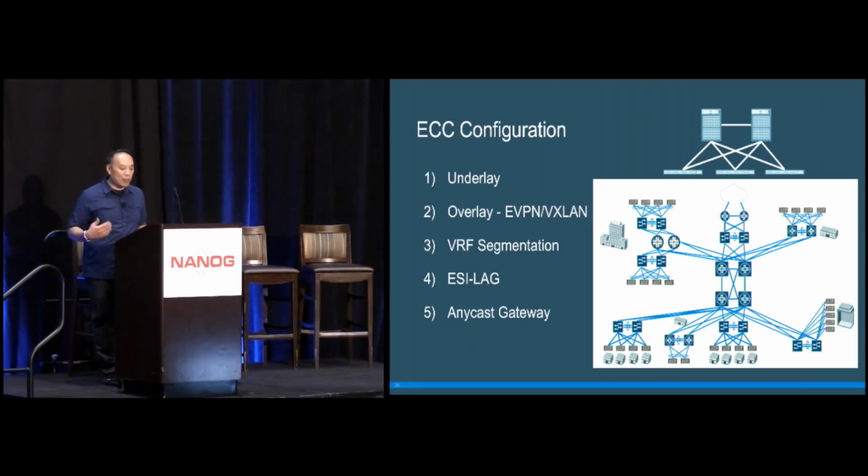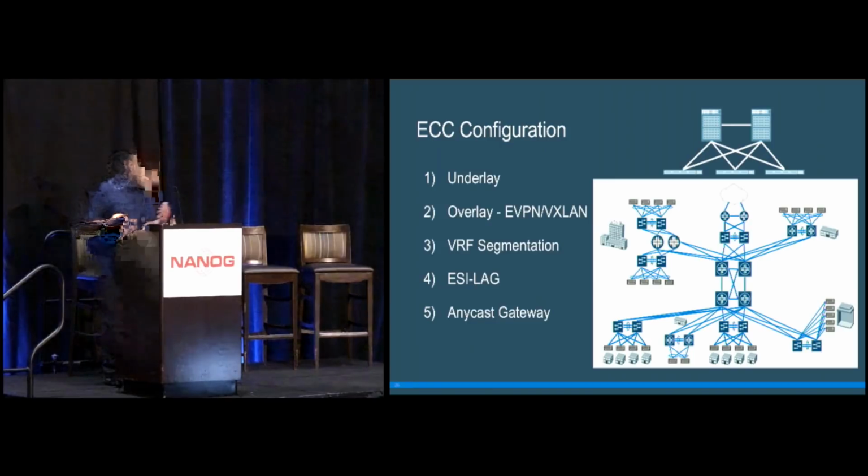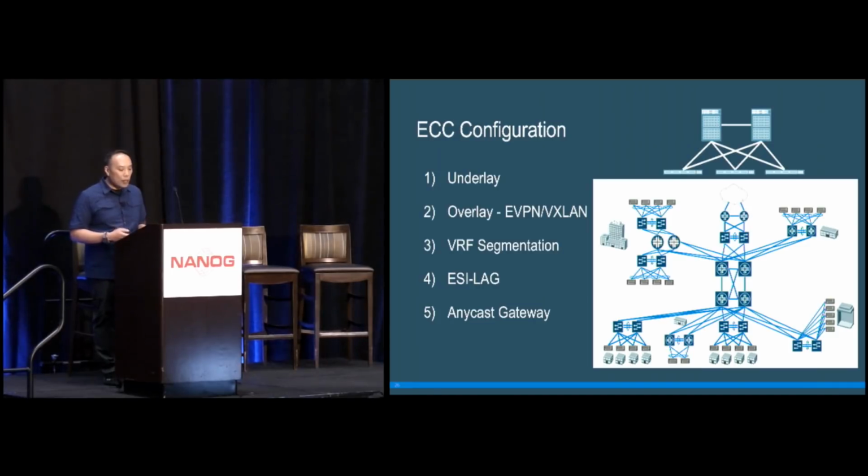And finally, the last step is to enable ECC on those devices: the underlay, the overlay, VRF segmentation, ESI LAG, and Anycast Gateway, all of which are only configured on the core distribution devices. And I've only been showing one site, but you bring back the multi-site campus, and when you start to configure ECC, you'll be able to satisfy the redundancy and user problems that we talked about at the beginning. Once you start configuring all these pairs of nodes together, you can start with one in the corner, and then as time permits, start doing it all around the campus, and you will enable EVPN VXLAN in your core.